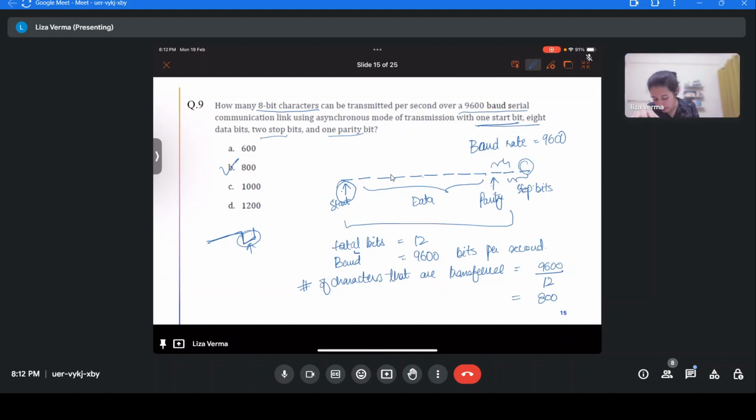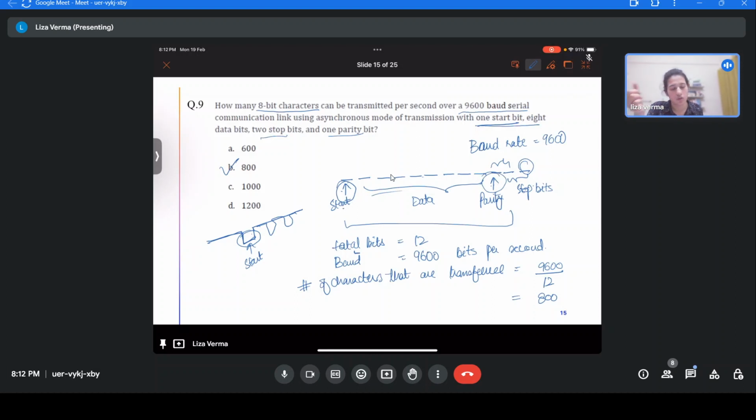And then you send your data, whatever be the data, 101, whatever. This has to be there because the receiver has to know that the data is now being sent, right? So you need the start bit. Whatever data you're sending, those are those 8 bits. This parity bit is for error checking.